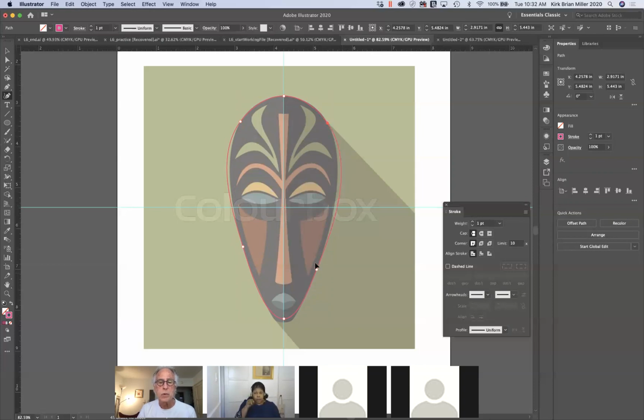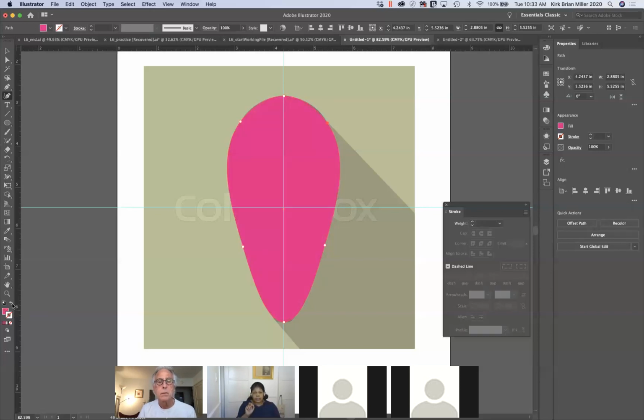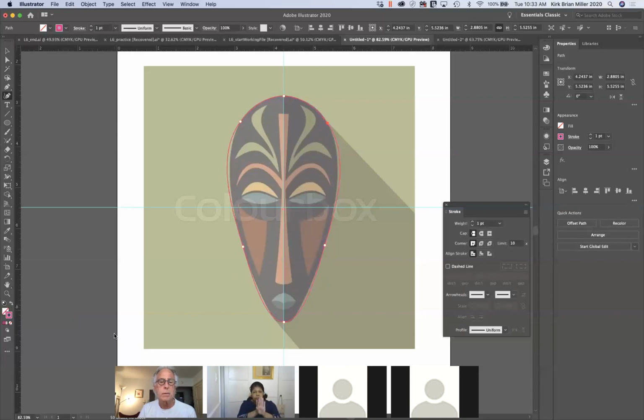I'm trying to make this symmetrical, so I'm trying to get these about the same. There we go. I can pull this down a little bit, and that's a pretty close match. If I want it to be exactly the same, I can do that. This little gap doesn't bother me at the moment. Now, if you want to see what that looks like filled, for example, I can flip, flip again. So there's my basic shape.